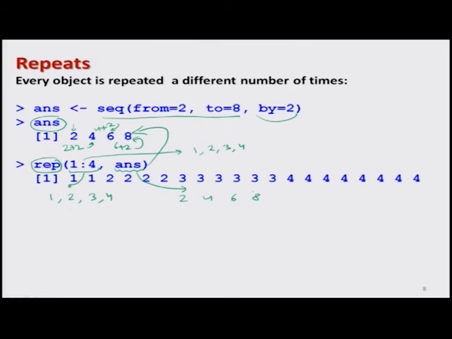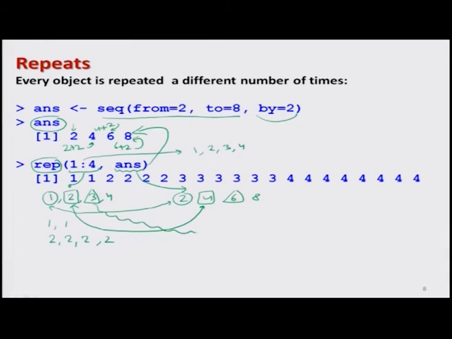So the same process happens once again: the first addresses of both the vectors are matched, and it is saying that the value 1 has to be repeated 2 times. Then in the second stage, these two addresses are matched together, and this says that 2 has to be repeated 4 times. Then in the third stage, the third addresses are matched together, and then we get 3 repeated 6 times.